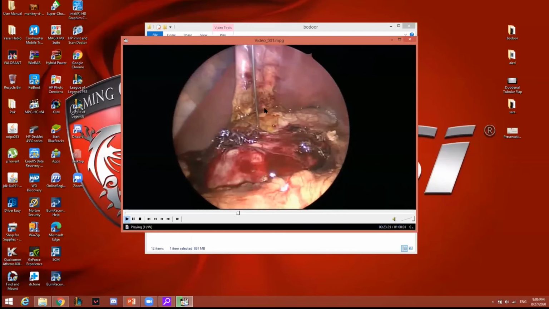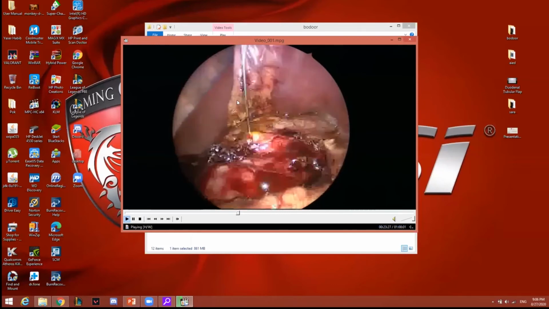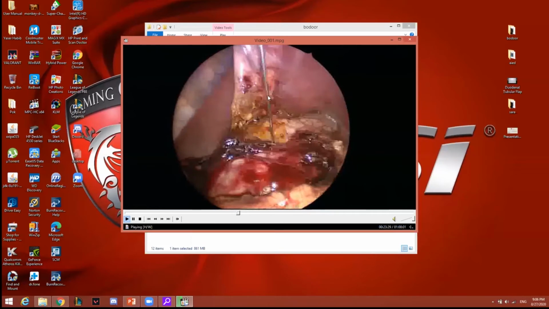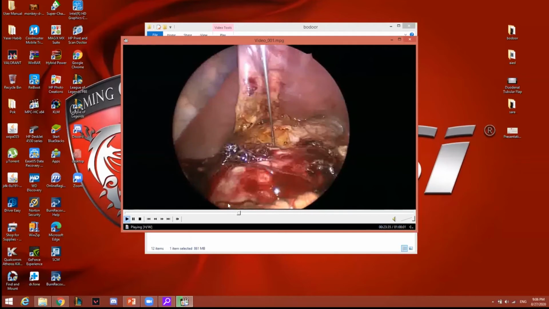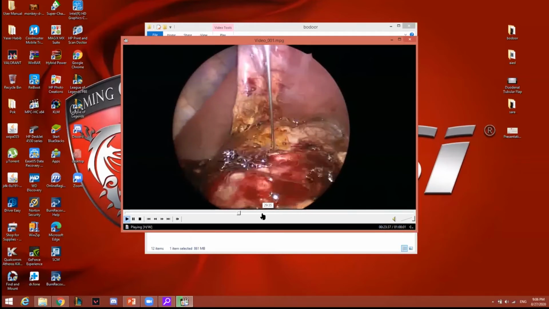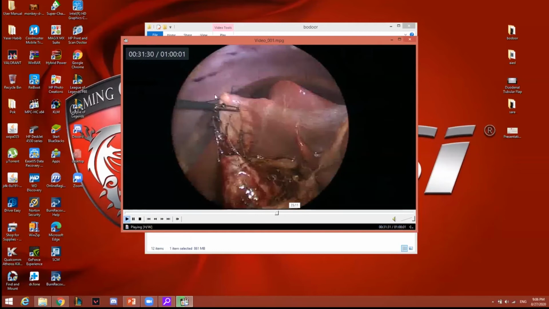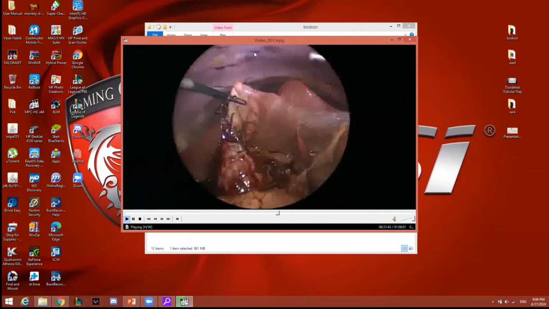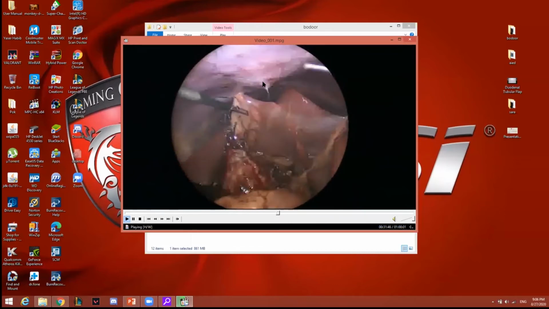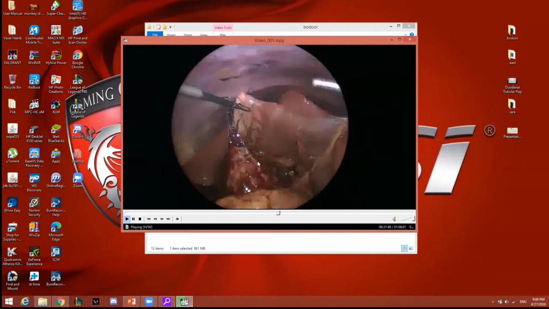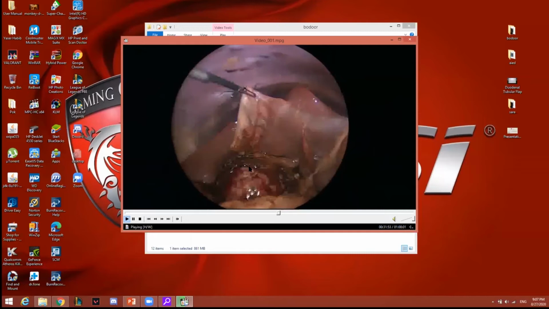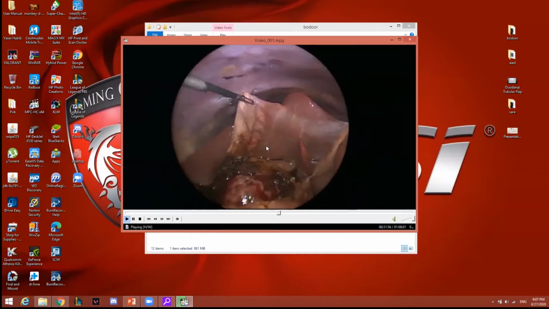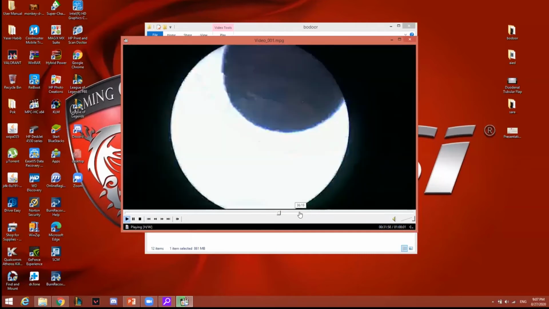Another way to help you in dissection, once you reach the posterior wall, is to put a vessel loop around it and hang it to the anterior abdominal wall to help open and dissect the distal part of the cyst as you go to where the joint with the pancreas is. See, that's the gallbladder, which is stitched with a stay stitch. I think here we are inserting the vessel loop, maybe to stitch the wall of the choledochal cyst to help that, so you will have two free hands to complete the dissection distally.